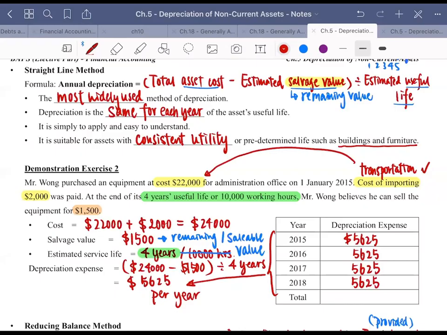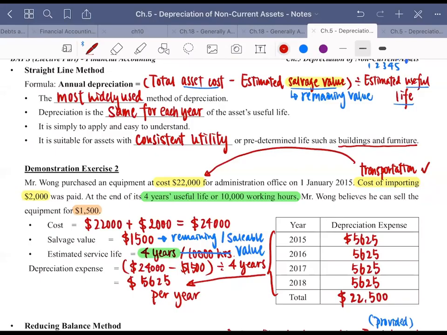I see some of you send a message to me calculating the correct amount. So very good. The total amount would be $22,500. Very nice. So you would see that the straight line method is very simple. We could calculate the amount throughout maybe 4 years or even 10 years, but they are using the same amount every time.